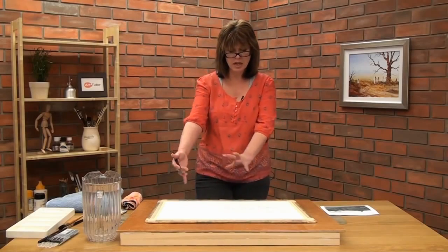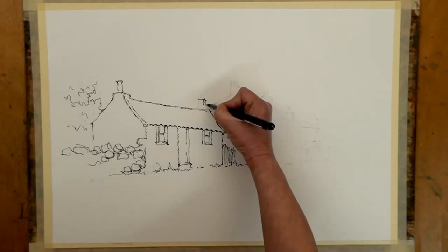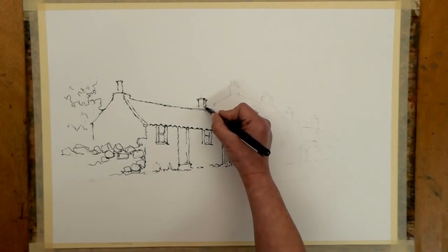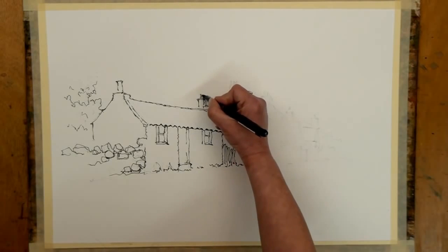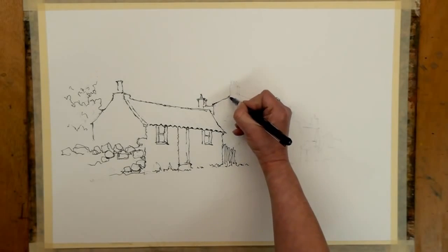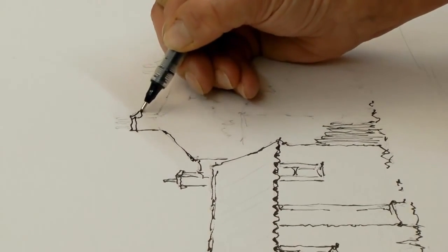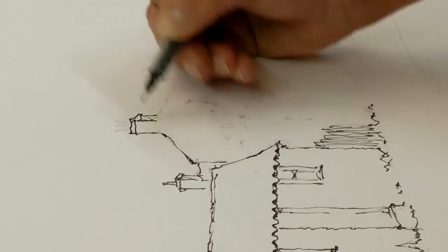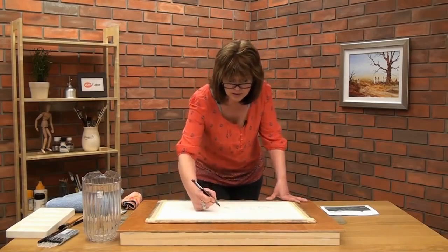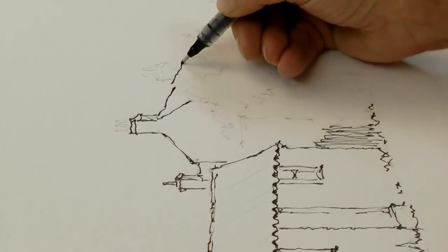Okay, so the building's starting to appear now. Let's come to the top here, and we're just putting in the basics for now. So the line is describing the shape. A little chimney. And what we're going to do is put the line in, and then when we've put the line in, we're going to use the pen to create some value as well. So we can cross-hatch and stipple into these areas.